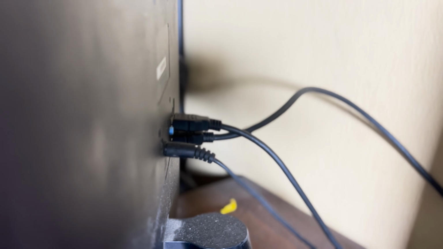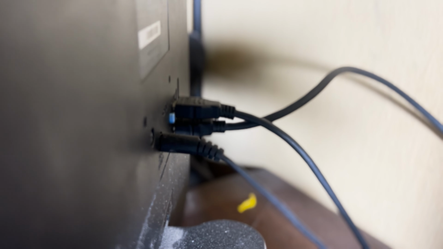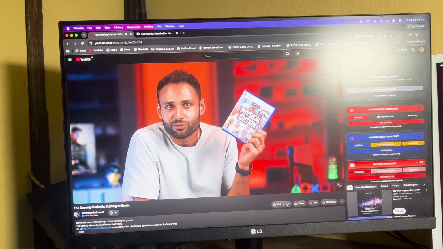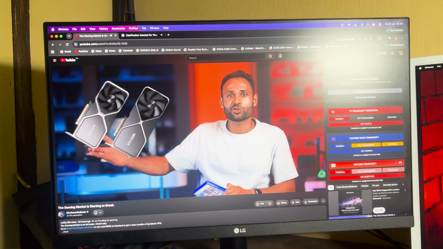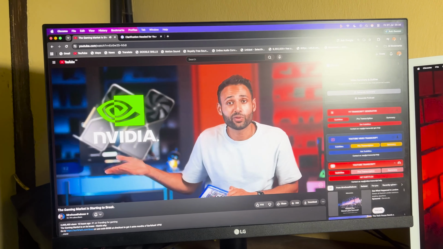I can easily just switch between the two screens, and it's an LG panel, and I got it because I needed something that's color accurate when I was only using this laptop, and this is more color accurate than my laptop because my laptop screen is not color accurate at all. So I got the LG panel. It's very, very cool, and it helps me very well when I'm working, primarily on my Windows PC, because it's not color accurate. My MacBook screen is a whole lot more color accurate.